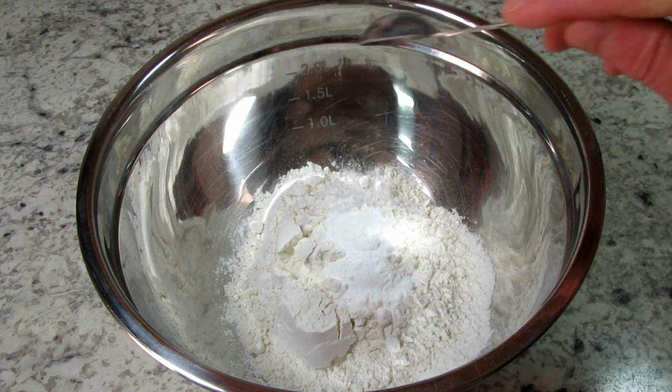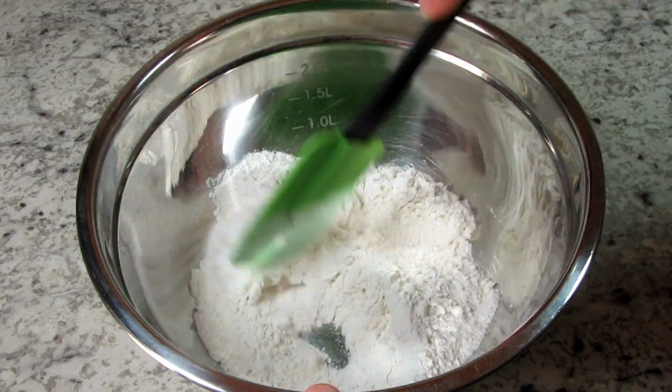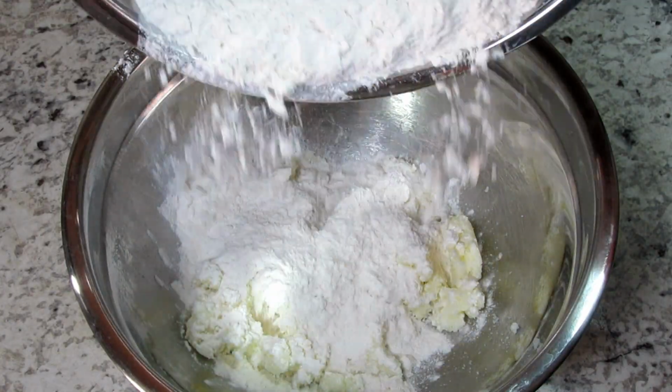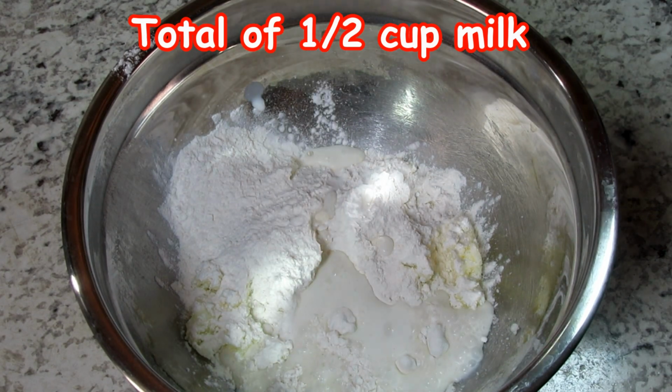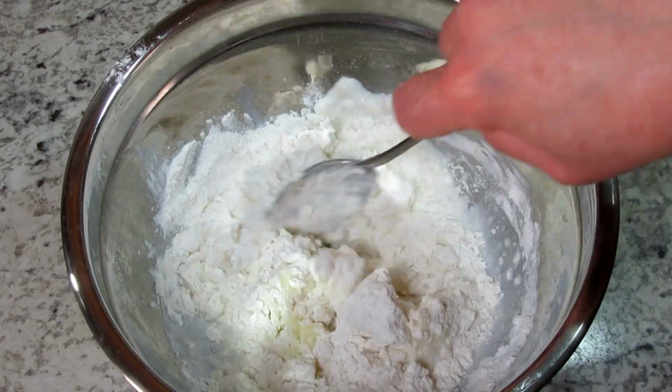In another bowl, I have 1 cup of flour, and I'm adding in a couple teaspoons of baking powder and mixing well. Next, I'm adding a little of the flour mixture to the creamed butter and sugar, alternating with milk, stirring in between and just mixing until combined. Remember not to overmix.